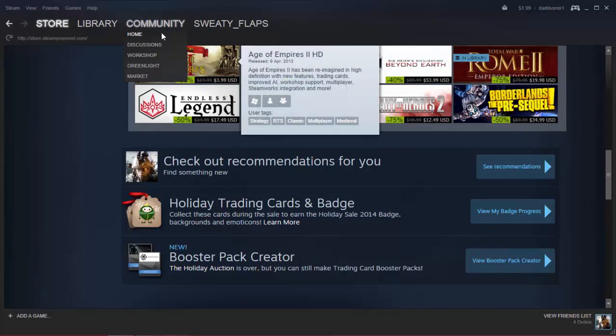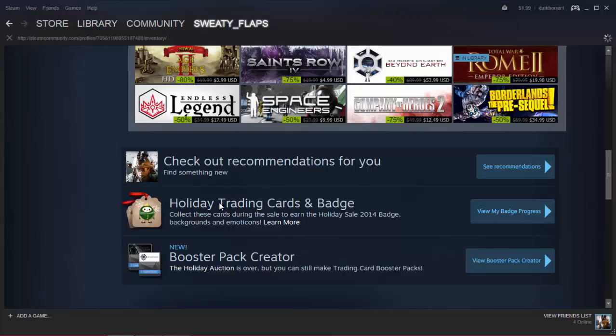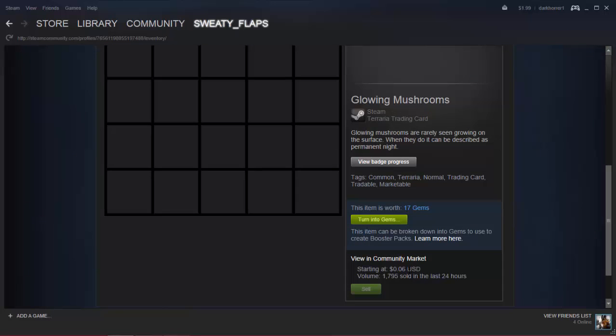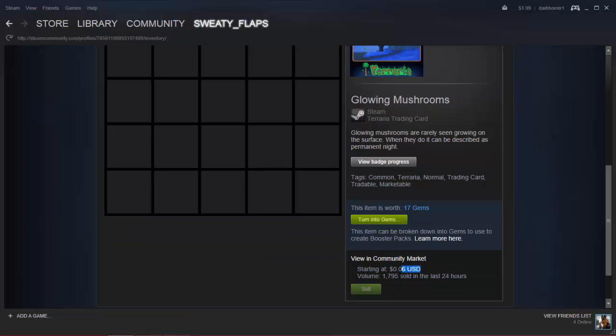So when it comes to your inventory management, once you open up your inventory, if it loads, the starting price you want is $6. Put that at 5 or 6, and that will sell almost instantly, okay, guys?